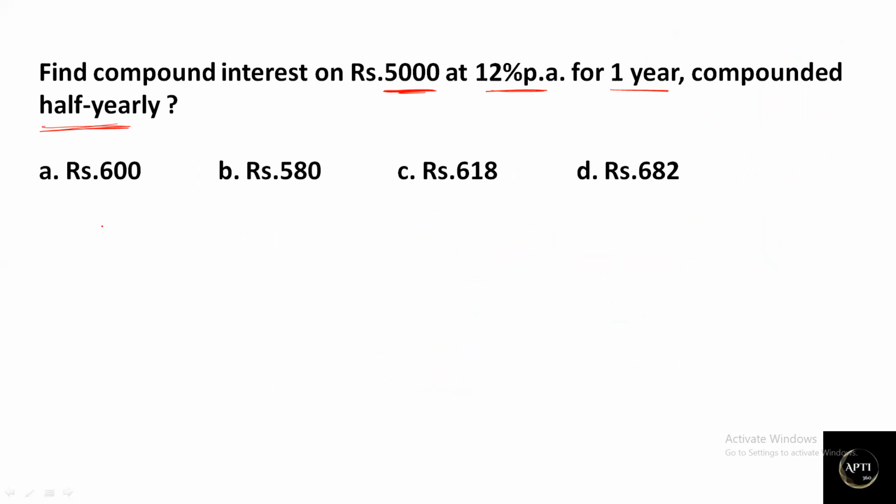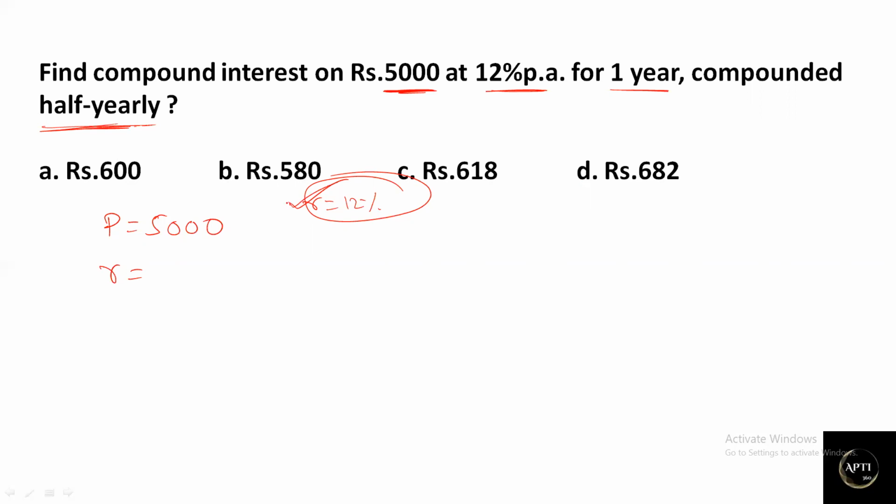Now the same logic here. What is the principal amount? Principal amount is 5,000. What is the rate of interest? The given rate of interest is 12%. Write it aside, and don't mix it with the given data. Here the rate of interest is 12%, but compounded half yearly. If they directly give you the data, we can consider the R value as 12. But here it is compounded half yearly.